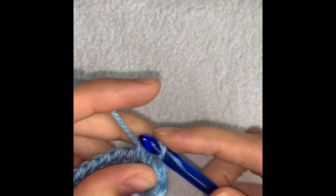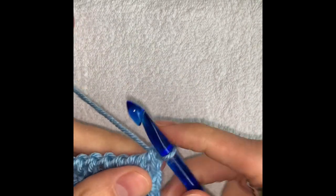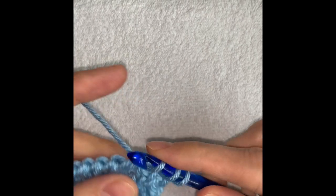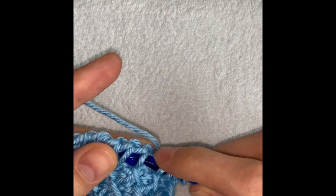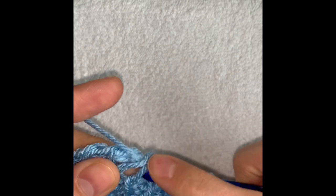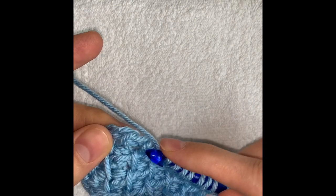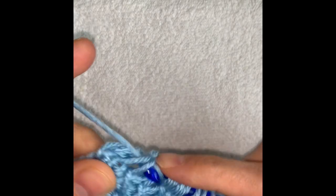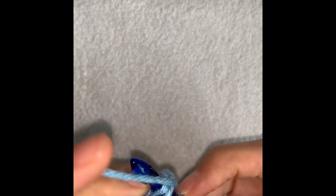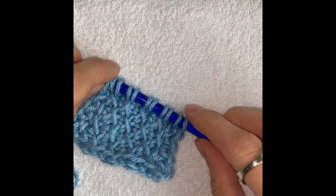Now we will do the second row of our repeat, where we offset the row by 1. Do 1 Tunisian simple stitch into the first vertical bar, and then do 2 stitches together and back into the first one. Again, 2 stitches together, back into the first one, 2 stitches together, back into the first one. Again we have the last 2 vertical bars left before the end stitch, so we do 2 stitches together, back into the first one, and then our end stitch. Now you would continue with your standard return pass.